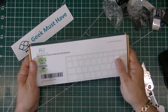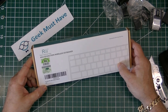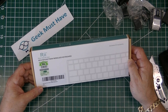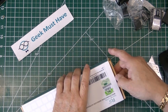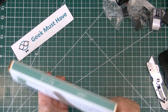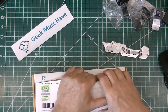Go with this first one here. This is an RII, which stands for Real Internet Idea. It's a multifunction wireless keyboard with a mouse on it, I hope. I'll try to get it out. Nope. When all else fails, use a knife.